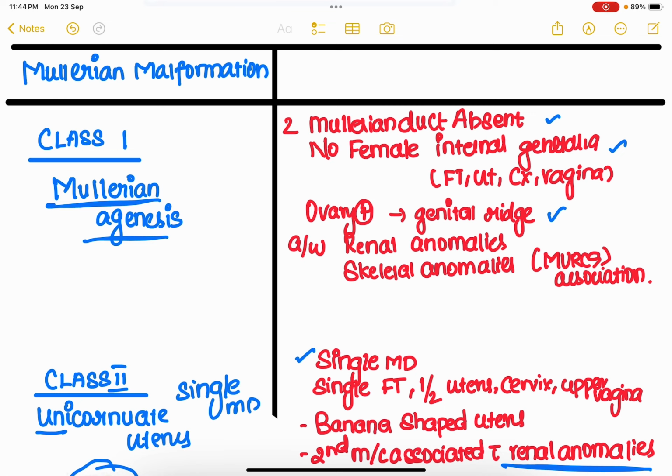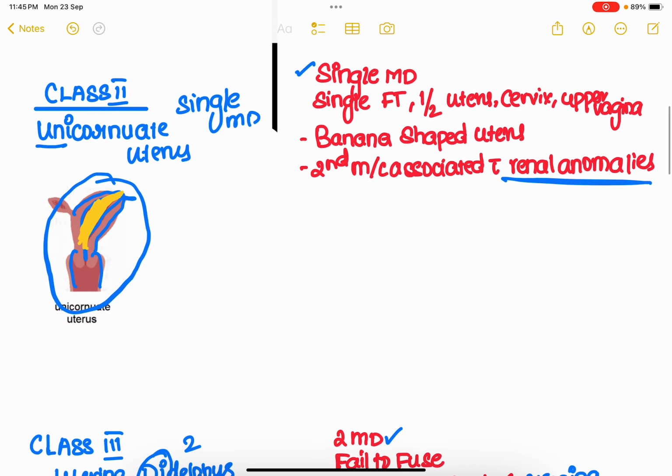Okay, so in this patient, the ovary is going to be normal. Because of that reason, they can have their own biological child, but with the option of IVF and surrogacy. Since they don't have any uterus, cervix, vagina or fallopian tube, they have to adopt IVF plus surrogacy. Is it clear? Okay. Now let's discuss class 2 of the Mullerian malformation.